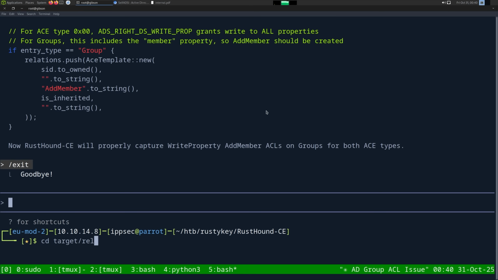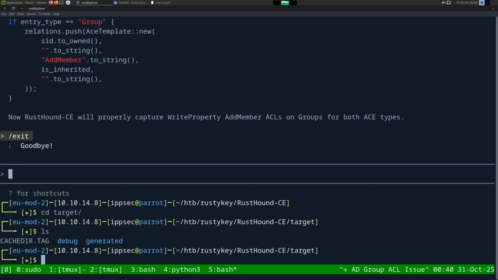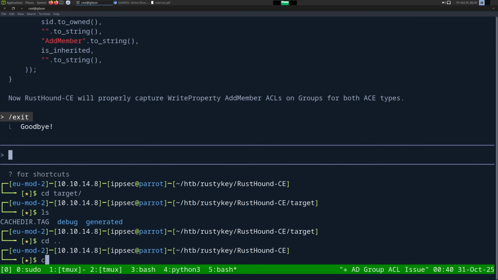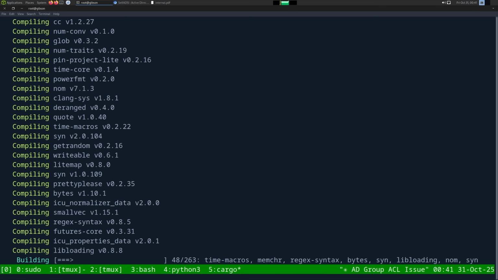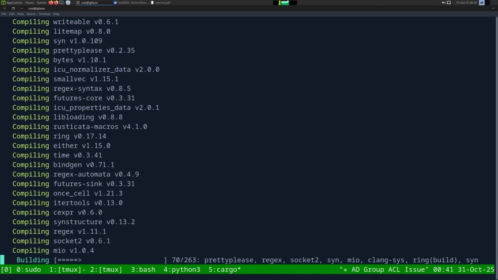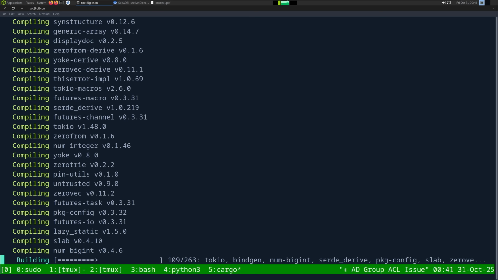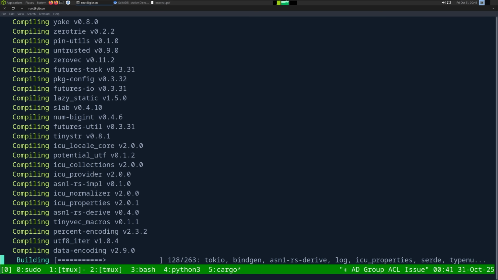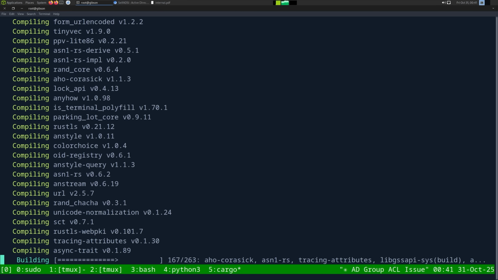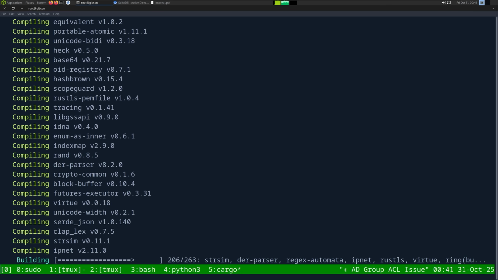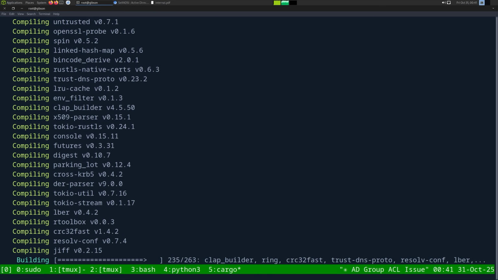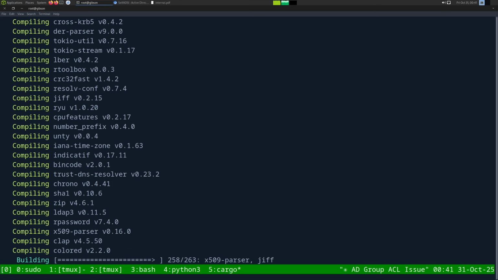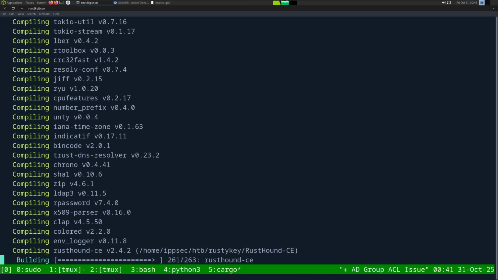So if I do target release, oh, it built it in debug mode. That's horrible. I'm going to do a cargo build --release to switch over to release mode. The whole reason I don't like it in debug mode is you'd be surprised how slow some Rust apps go when they're compiled in debug, probably just because they have a lot of hooks to give extra information. It's like a 10 times performance increase just by switching to release mode. But it looks like it's compiling fast. Once it gets to like 261, it's going to start slowing down.